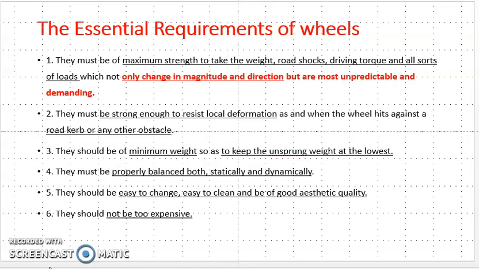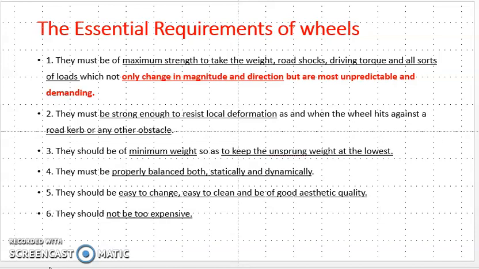As time passed, the speed of the vehicle increased, and more road shocks were felt by the passengers. To avoid this, on wooden wheels, steel rings were replaced by rubber cushion linings. After that, steel wheels with solid rubber cushions were used, and with the help of technology development, pneumatic wheels emerged. In this way, the different wheels have emerged.